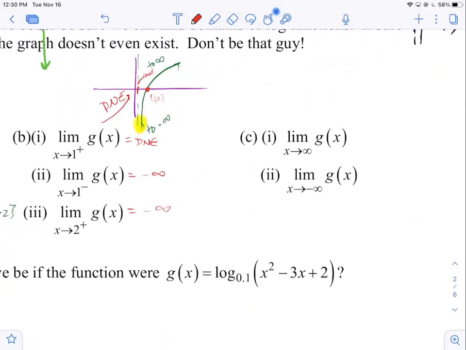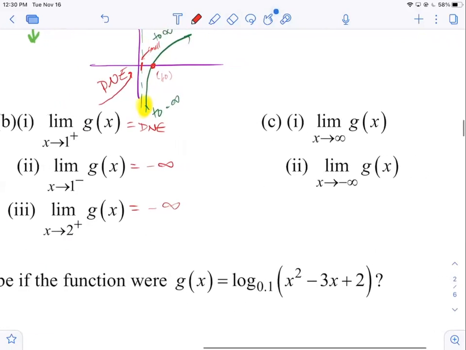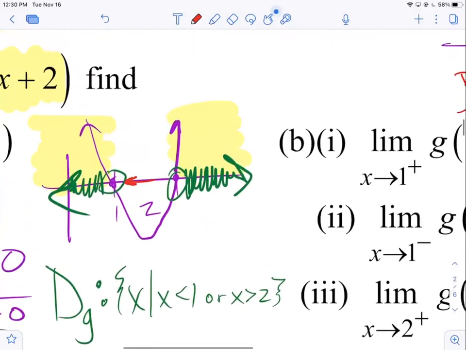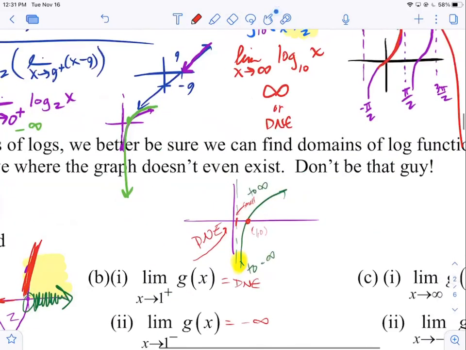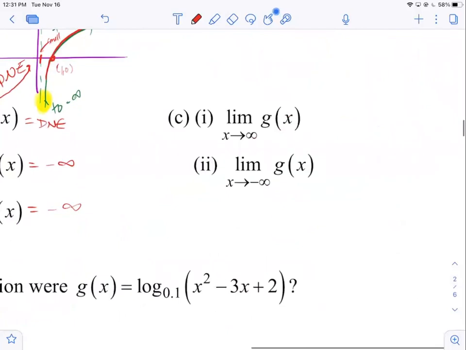All right, now the end behavior. This should be a little bit easier, right? What would be the limit as x goes to infinity? Well, let's look at what the inside is doing. As x goes to infinity, what is x squared minus 3x plus 2 doing? Well, you can go back to looking at the leading term again, or you can look at the graph itself, right? It's going to infinity. So as x goes to infinity, the inside is going to positive infinity. And now what would be log base 10 of positive infinity? Hop on the graph of log base 10 and go out forever and ever. Where are the y values going? They're still going up to infinity, right? They're still going out to infinity.